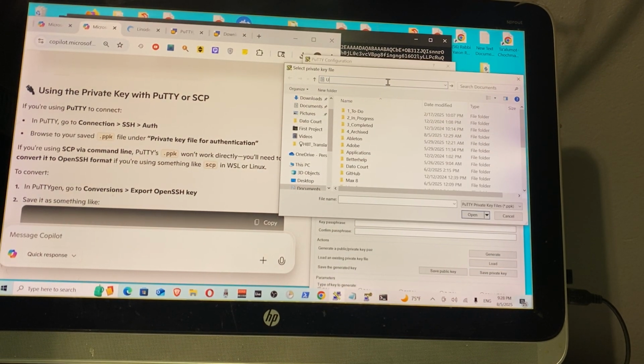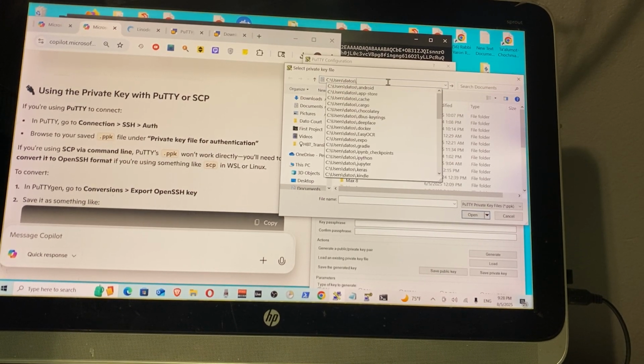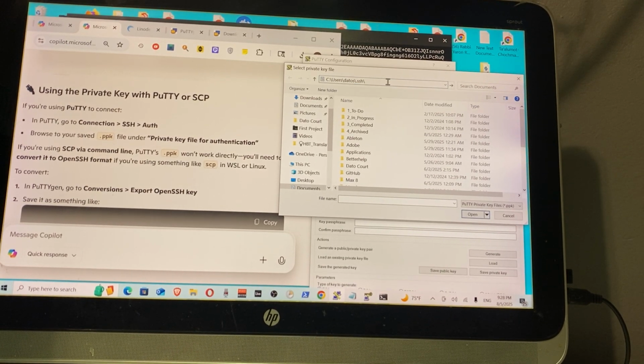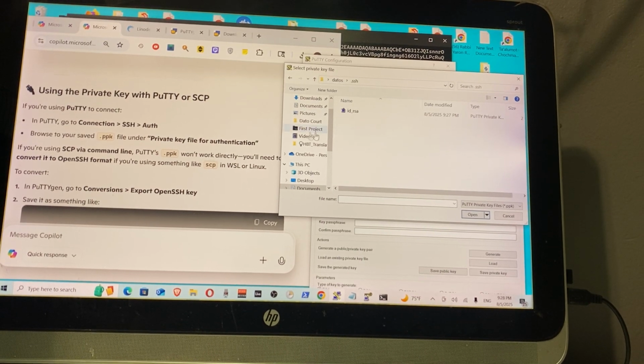Okay, user, C, users, house, .ssh. Okay.